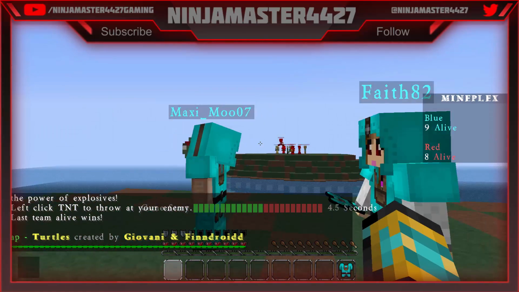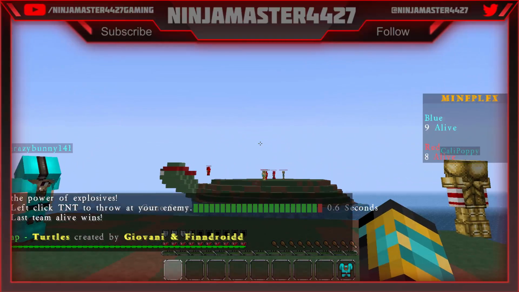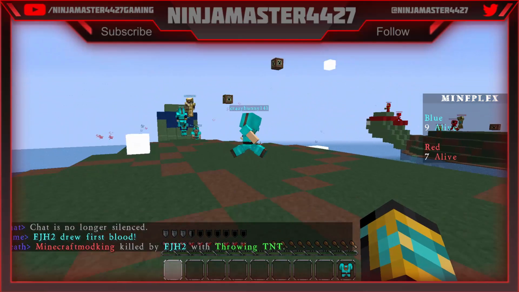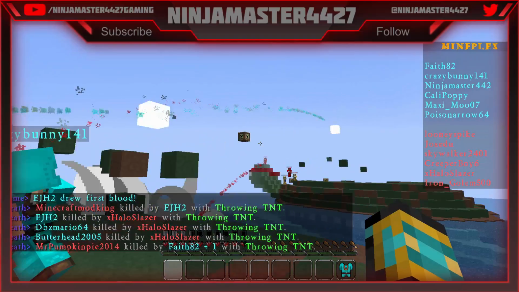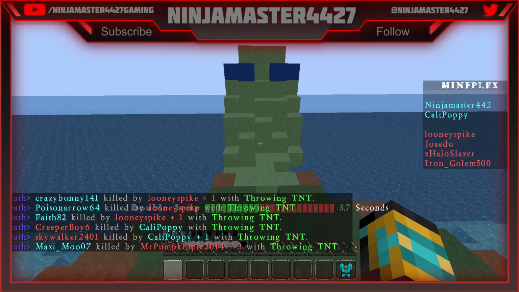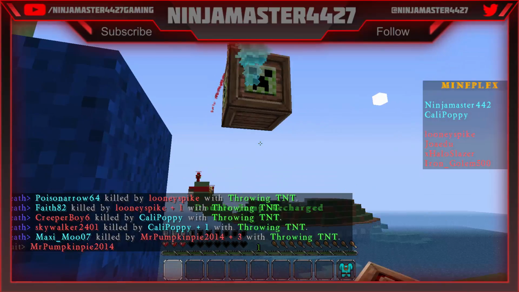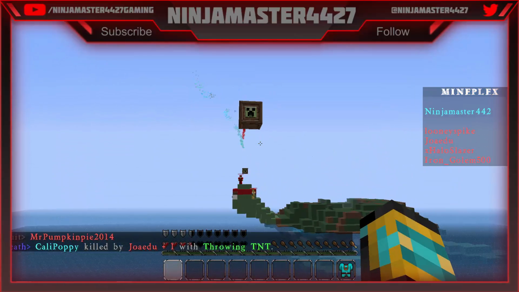And you have your little kit, and you get TNT every few seconds, and you try to kill everyone on the other side. So as you can see, it has started, and there's TNT blowing up absolutely everywhere. You don't want to get hit, you want to stay alive so you can help your team. Let's run over here. I need to get more TNT. And my team is basically dead already. It is just me. Cool.